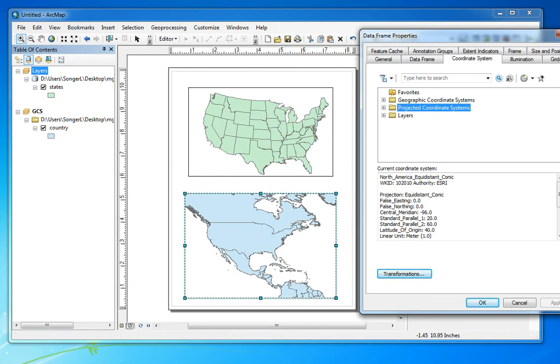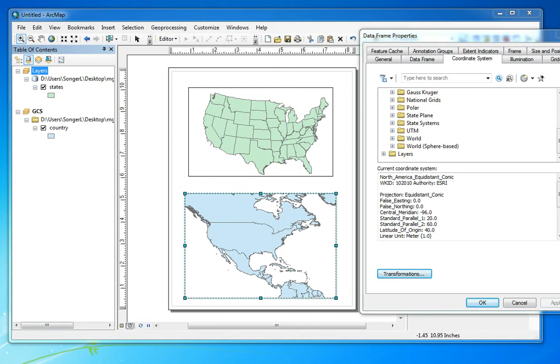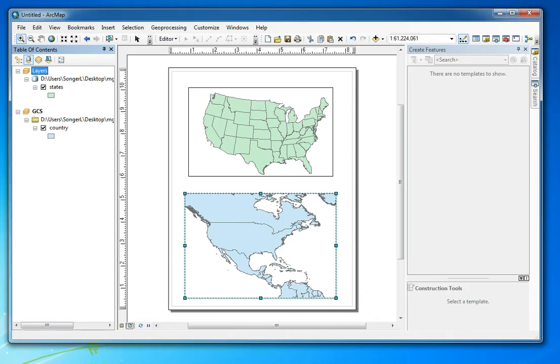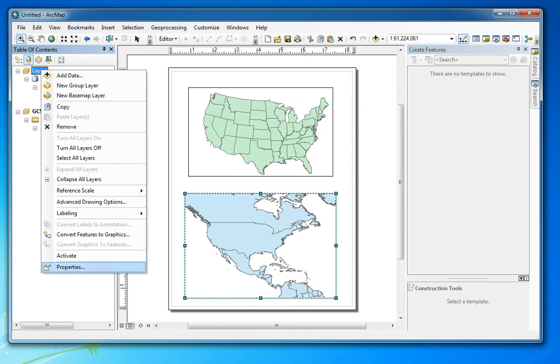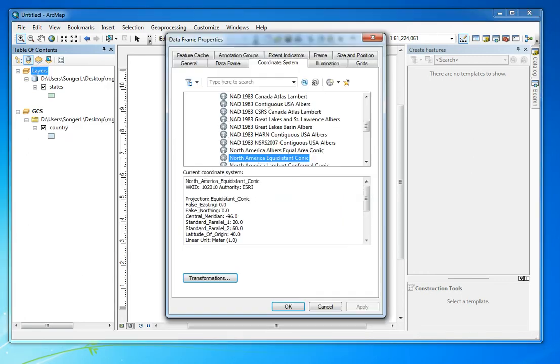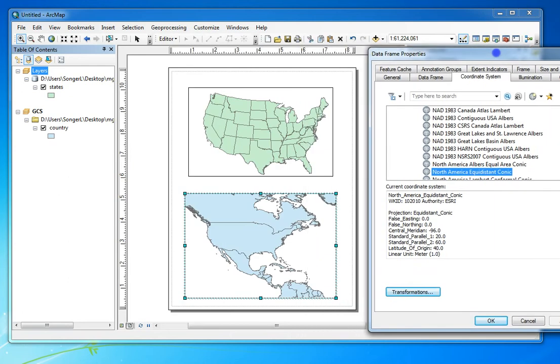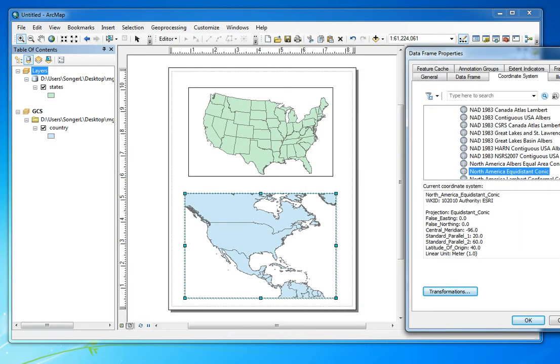And in the front of your textbook, I'm going to go ahead and open that again, and I closed everything, so let's go back and open that. North America Equidistant Conic. So if I look at the Equidistant Conic in the front of your textbook, it says that this is good for regional mapping of east-west oriented areas.